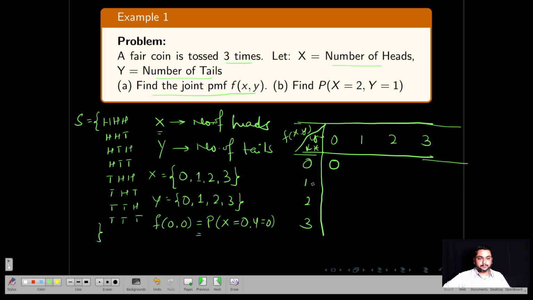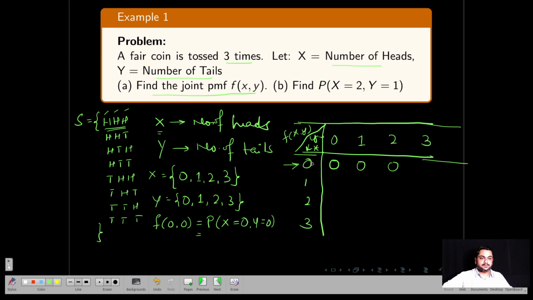So instead of finding every combination, first you check which one is not possible. See, when x equal to 0, we'll start from here. So can y be equal to 1? The total we have to get is 3, right? See, when I add x plus y, I should get 3 because the outcome has 3 values. So 0 plus 1 is 1 only. So it is not possible because there is no outcome in the sample space. So minimum 3 should be there. Then 0 and 2, it will be again 0 only. You cannot calculate the probability.